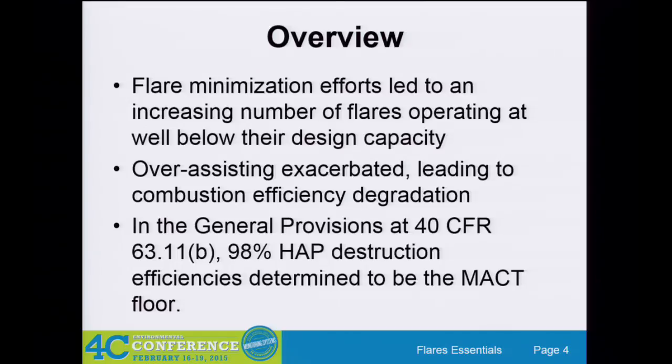Kind of touched on this earlier, as everybody is pulling more and more material away from their flare, that's where you're going to get right to that edge where you're going to have a hard time meeting the combustion requirements. And that's why you need an automated system looking after it. This is something that an operator cannot deal with by themselves when they're running the rest of the plant. They can't also spend a lot of time on the flare. They say that over-assisting is exacerbated and it leads to combustion efficiency degradation. We know this. We talked about this all day.